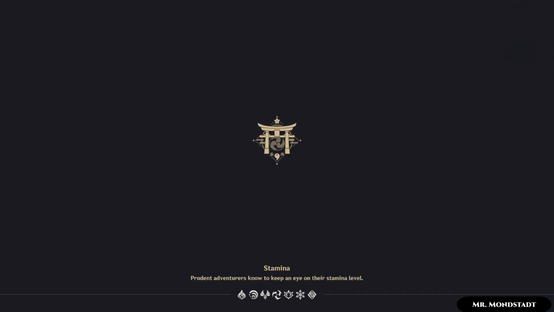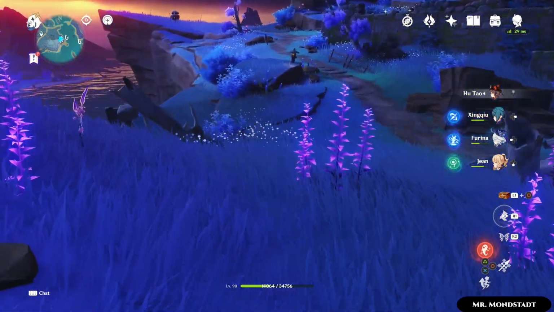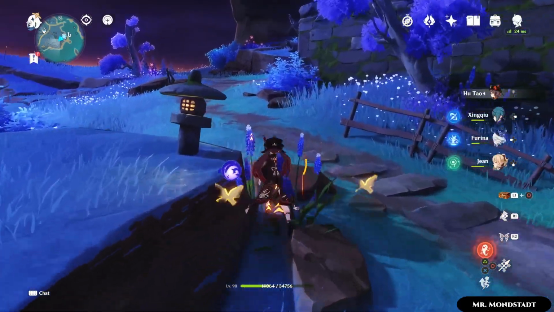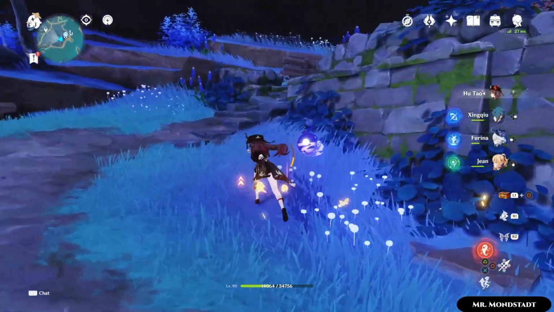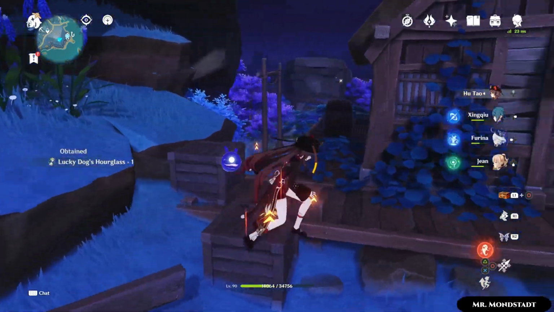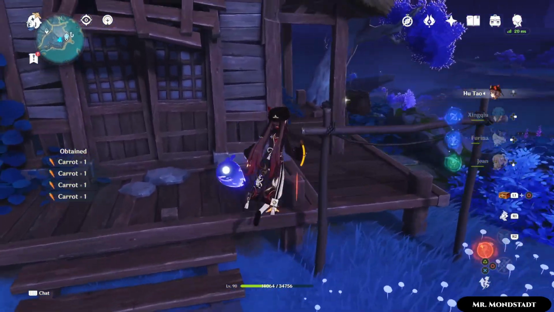So far it was easy enough. Everything we touched was an artifact. Now we have to get a bit more precise, but I'll guide you through it. Go up here to this house, and on the left you'll find an artifact. If you need carrots, feel free to grab them as well, and then move on.